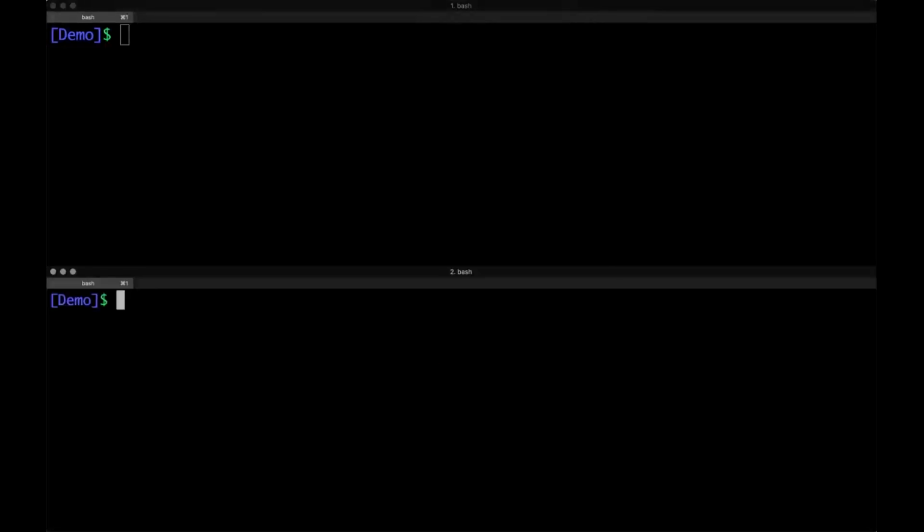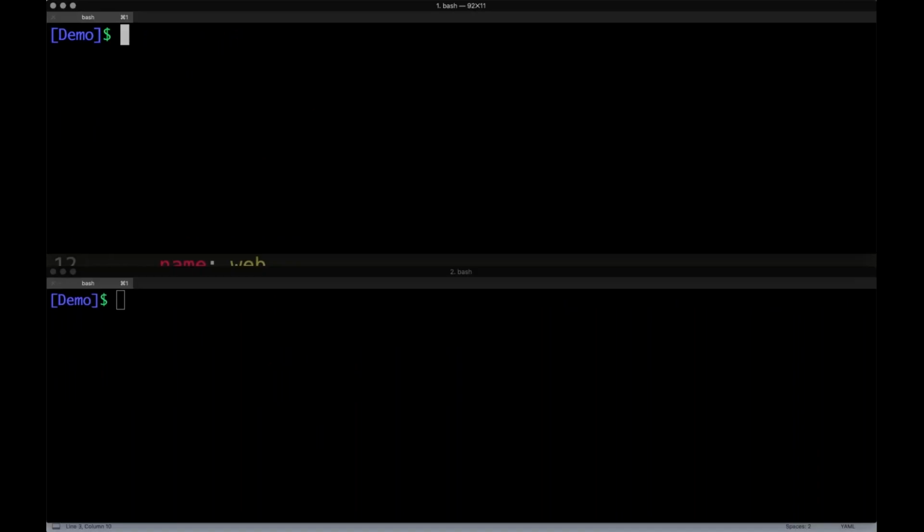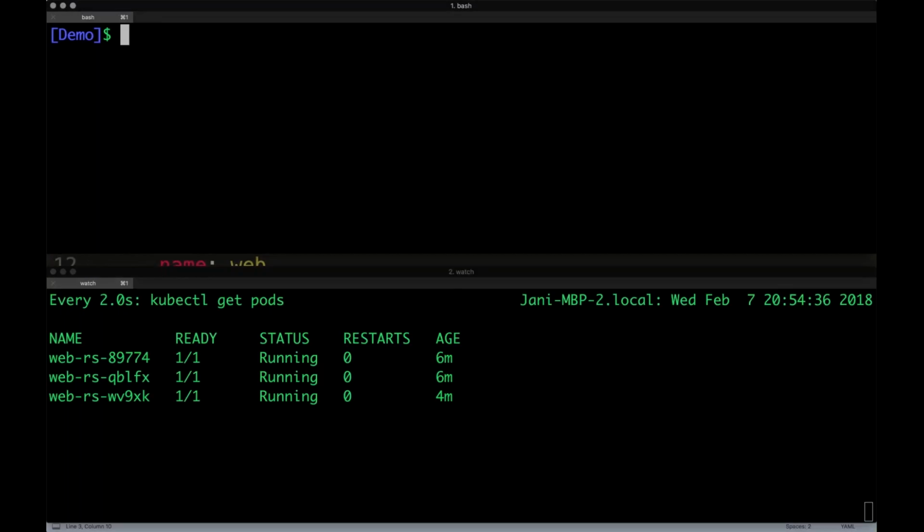All right. By the way, let's actually go ahead and scale our replica set, right? That is the fun part. So here, let me go back and put this in watch mode. So we have 3. How about scaling our replica set? It's very simple. kubectl scale replicaset webrs, which is our replica set. And how many replicas do you want? Well, I want to replicate 10, right? So just hit enter.